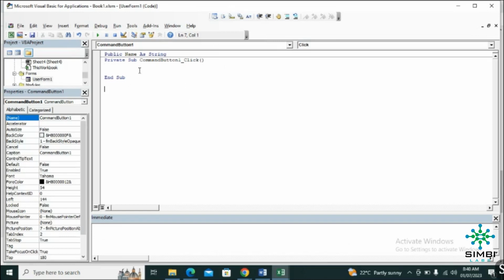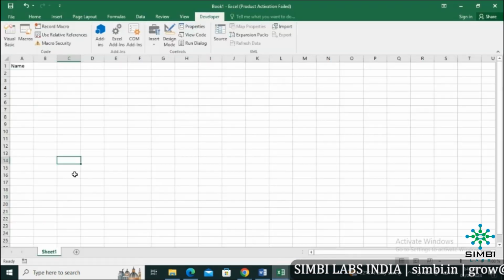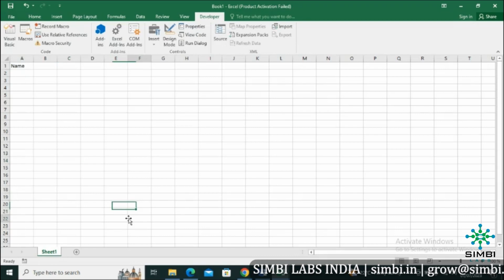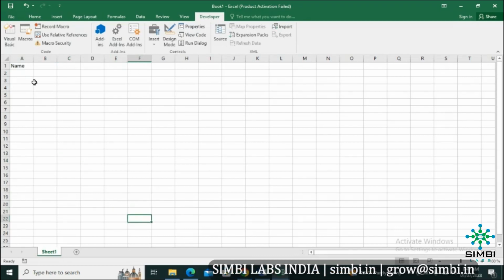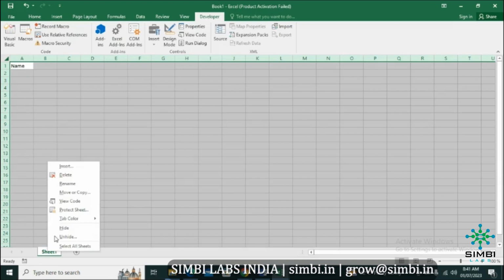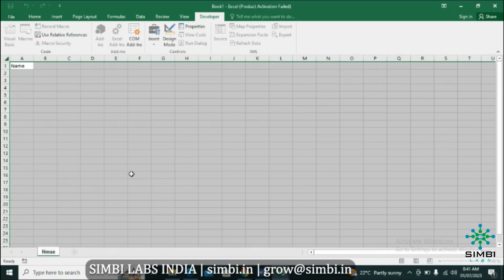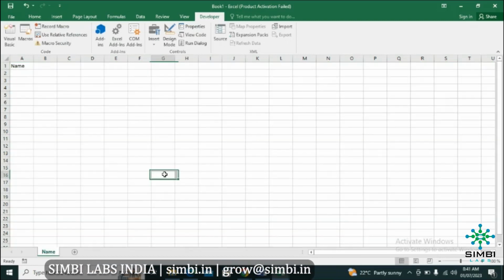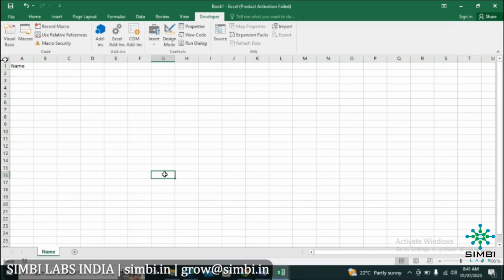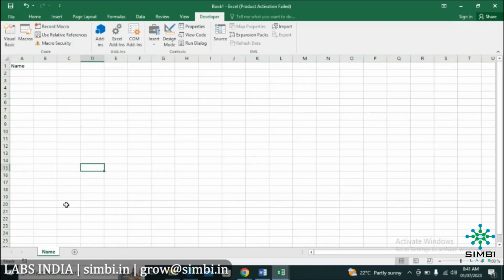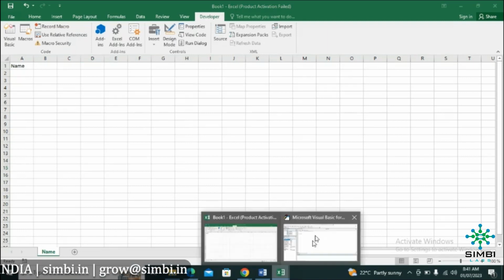So next I'm writing a condition. When I click this button, what action do I need to perform? So see how we can define. First, what is this sheet name? Suppose here I will change my sheet name, I will give name. First, if we want to save, we have to refer to this sheet, right? So what is this? It is a worksheet.